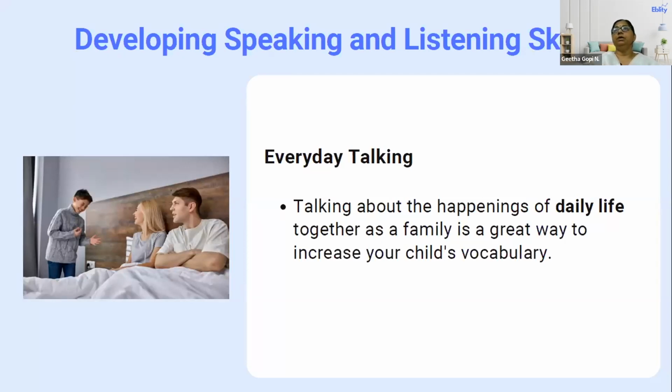Build a kind of bonding with the children. Social bonding is very, very important for being effective communicators. And this is not just to build a healthy family setup, but these skills are also important in their schools, in their colleges, and later when they go into the workplace. Being an effective communicator, being able to interact socially and communicate effectively, are very, very important skills. All these things not only promote their social, psychological and emotional well-being, but ultimately, when we talk about schooling, also help in academic development.